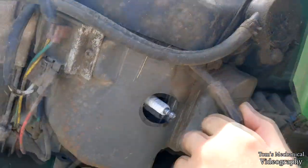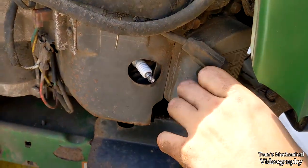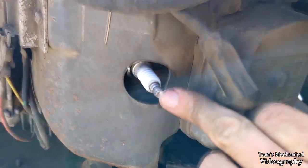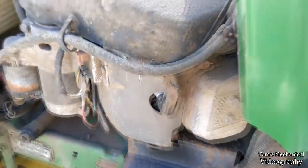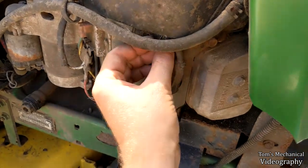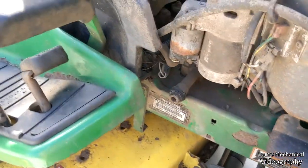I went and used the BPR 5 ESs. Turns out the only difference between the 5 and the 4 is that the 5 has threads in here for screw-on terminals, so totally fine to use in the application for the 4. No issue there. And yeah, three different flavors of oil in it. We shall see how she runs.